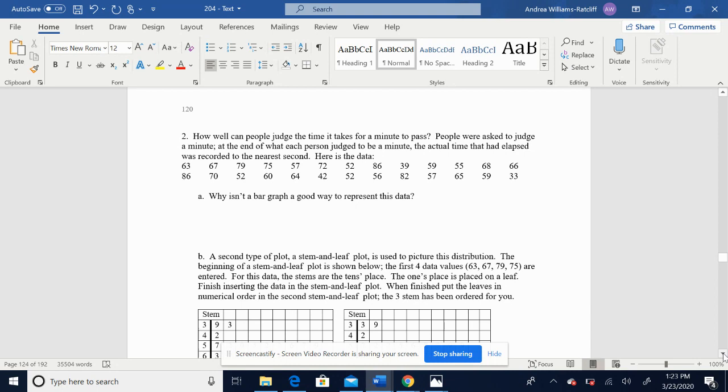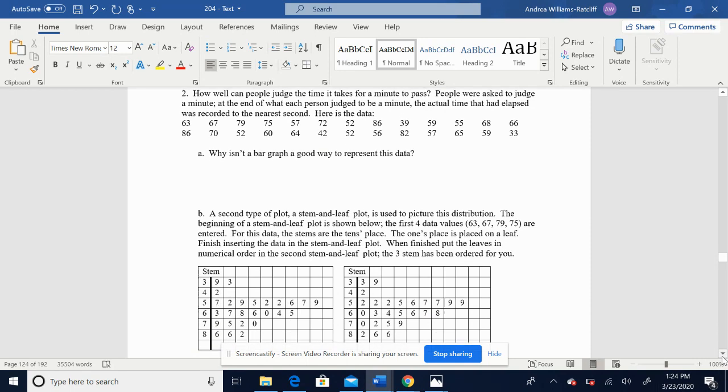If you look at the data in question 2 here, we probably wouldn't want to use a bar graph for that. If you're not really sure why, you might want to pause this for a second and look at the data. Remember what a bar graph does. It counts frequency. If we used a bar graph for this kind of data, we would end up with a lot of really just short bars. We would have a lot of bars that were only one high because we don't have a lot of repetitions here. So when we're trying to display data like this, a bar chart probably wouldn't be the best choice.